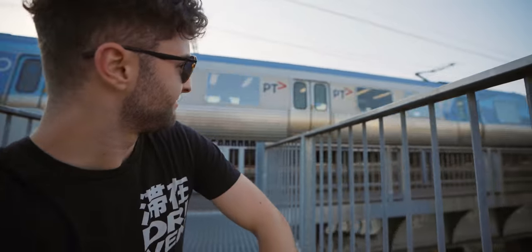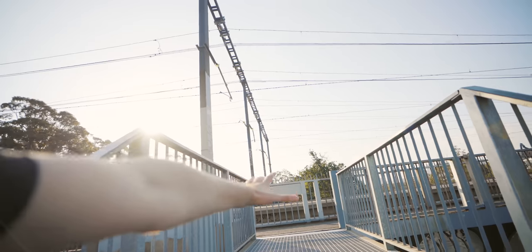This is definitely the spot. I drove past here a while ago. I didn't actually know it was a bike path, so there you go — you learn something new every day. I still think we'll be able to get the train in the shot if I set the camera up here and then shoot just back there. We'll figure it out when it's nighttime, but it's still way too bright now, so we've got to wait it out.